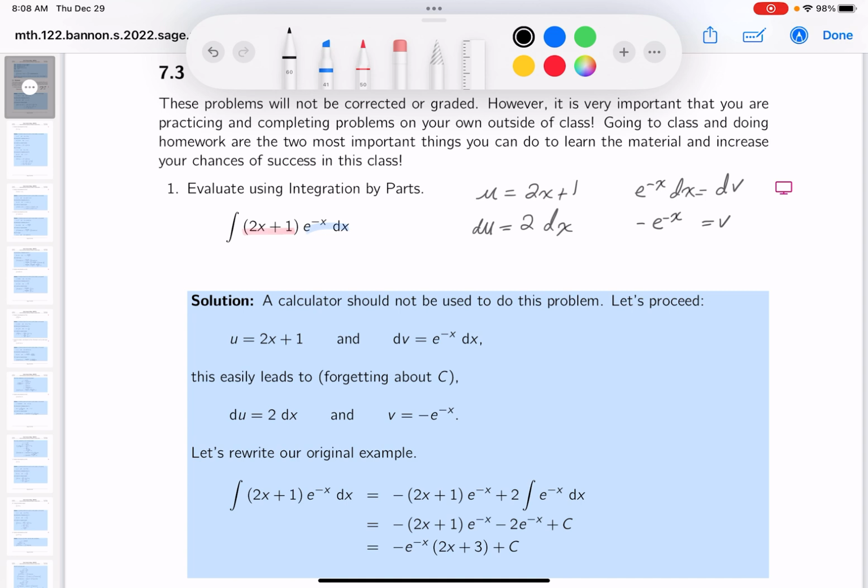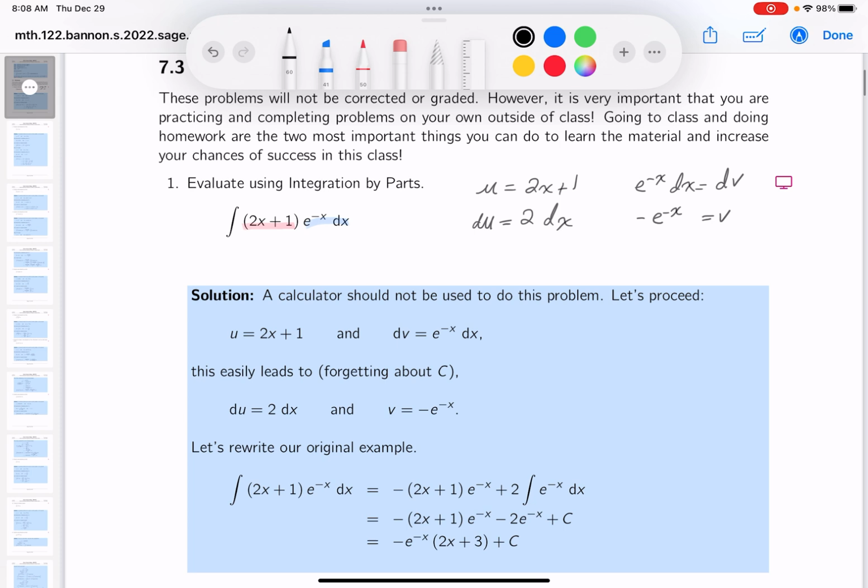This looks good. So what's the form we're looking at? We're looking at this form over here, u dv. I want to point out, again, what the dv is. The dv is the blue part. And then what do you get over here? Let's go to the red part now. This is the red part. And what's this going to be equal to? You know what? I didn't do that in red, did I? Let's go back to red. That's the red part. So what do we get over here?